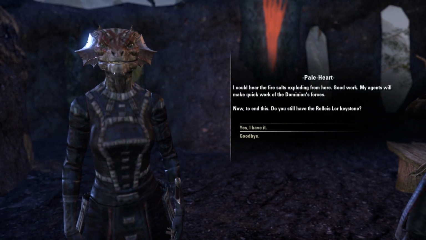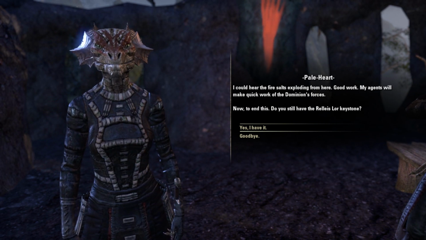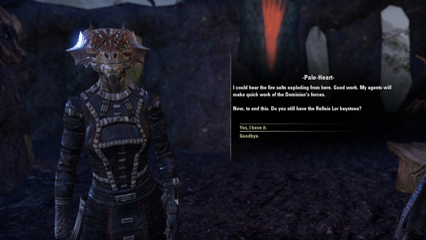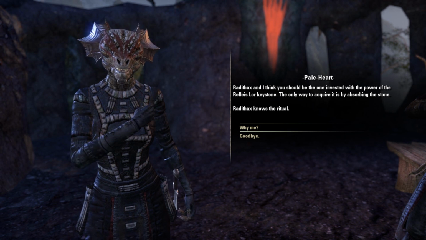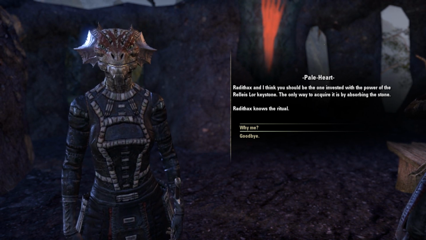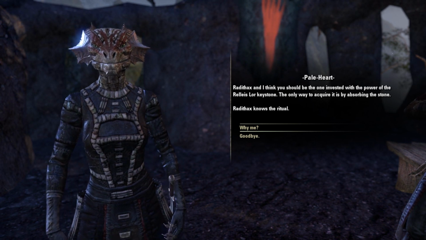I could hear the fire salts exploding from here. Good work. My agents will make quick work of the Dominion's forces. Now, to end this, do you still have the Relayus lore keystone? Radithax and I think you should be the one invested with the power of the Relayus lore keystone. The only way to acquire it is by absorbing the stone.